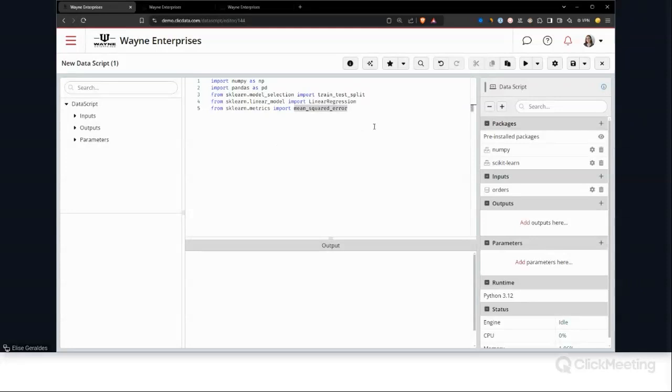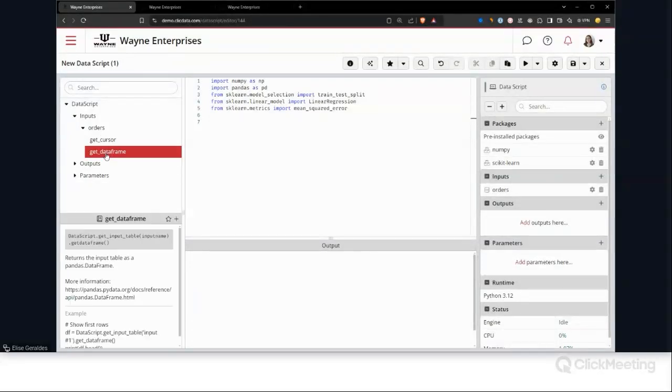And if I now need to call this dataset in the script, we can have a look at the left part, where we have created Python functions for you. So if I choose the order dataset, we propose two functions. The first one is get data frame, to simply import the dataset as it is.